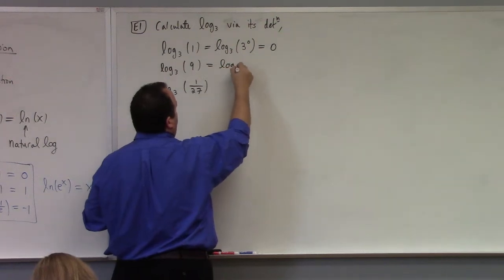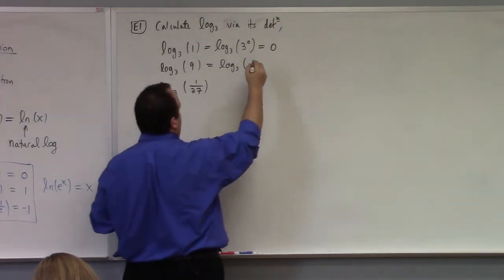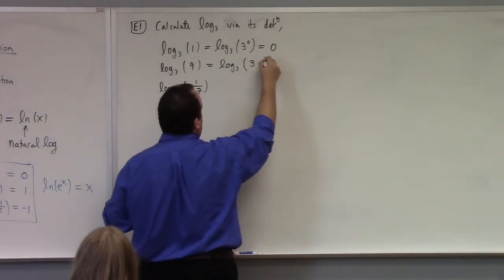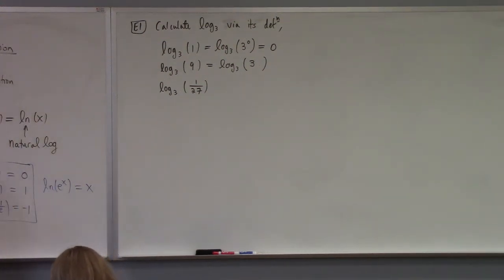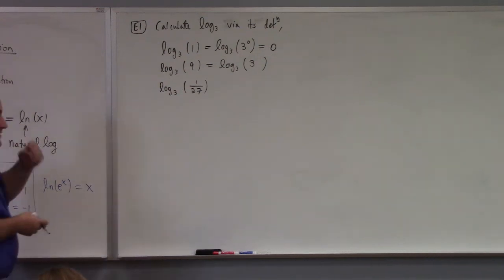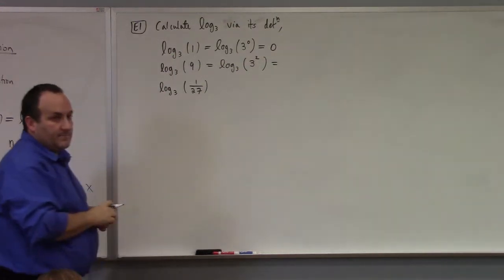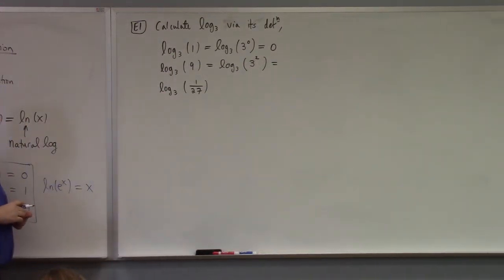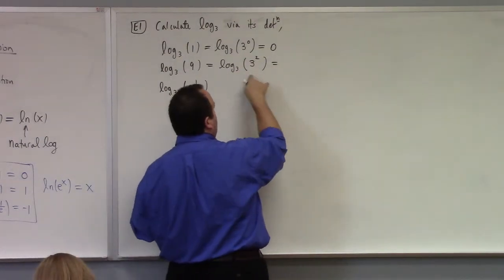It's what? Log base 3 of 3 to the what? Well, 9 is 3 what? So to do these problems, we have to have some number sense. We have to recognize numbers as being powers of the base. 3 to the second, right? And then this is equal to? Once you have log base 3 of 3 to the something, the answer is whatever the something is. Just, again, think of these as sort of canceling.